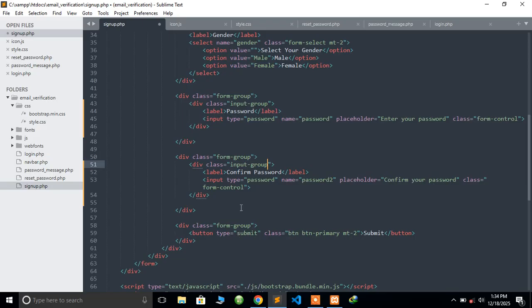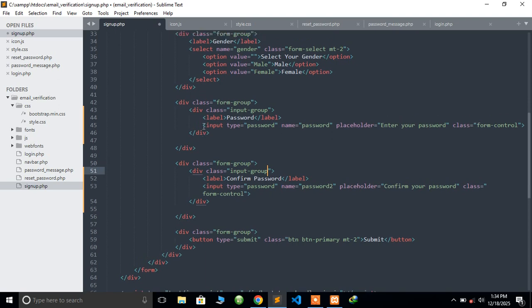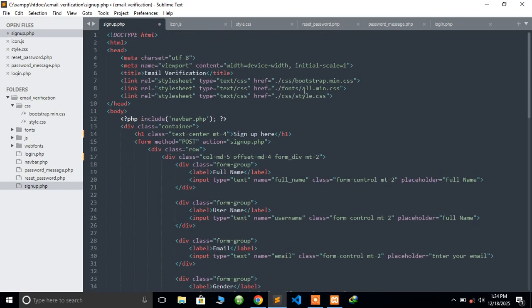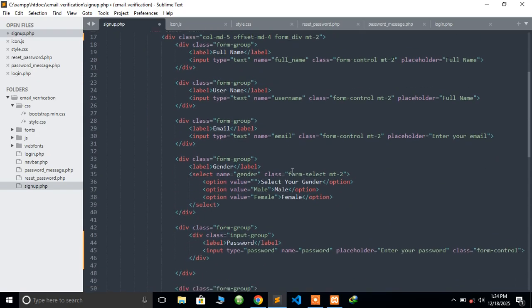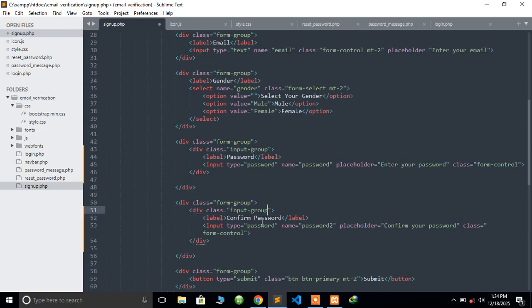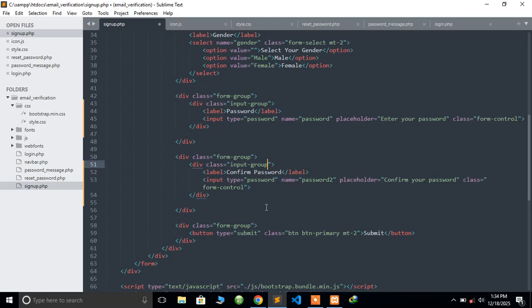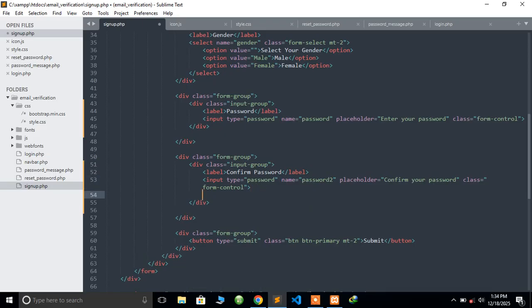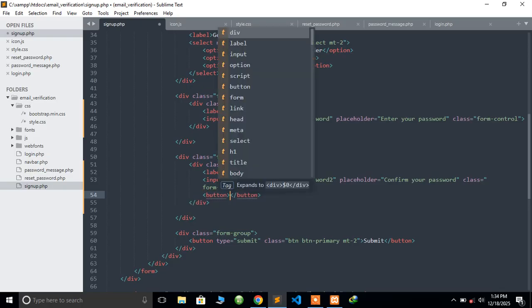Then after that, we bring the font icon. We included it here. This is for the font icon. You can do that, or you can use it here. So in between this, put a button here.